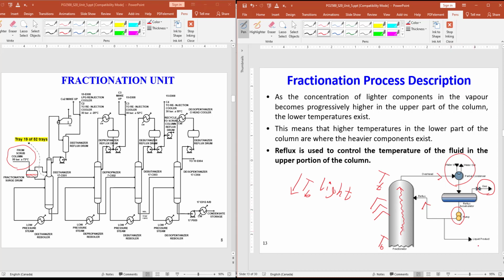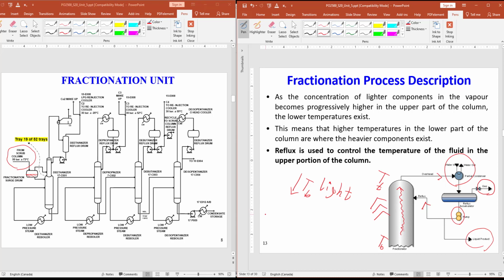Okay, by the way, we can also take some of our product as liquid. We can have our product both in liquid and gas. And especially if it's a partial condenser, the vapor and liquid reach equilibrium. It means the liquid product has a different composition than the gas phase. Okay, because when they reach equilibrium, their composition will be different.